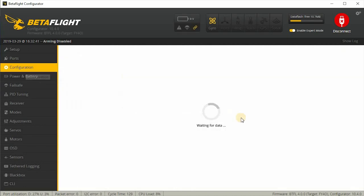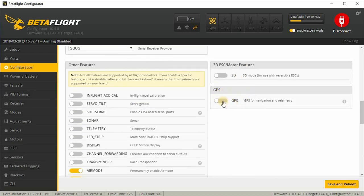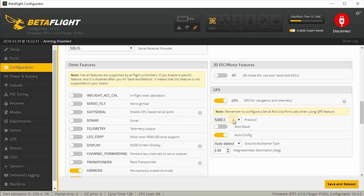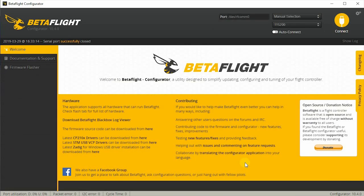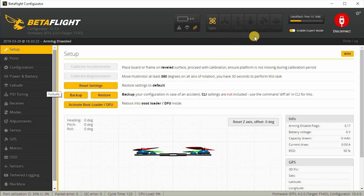Reconnect, and it's going to be under Configuration. Go down to the GPS section and turn that on. Under Protocol, select U-Blox — if you're using the MN or BN-180. Check your documentation; you may need to use another protocol. I leave Autobot off and AutoConfig turned on. That usually just works for most of these BN-180s from BeItRun — I guess that's the name of the company. You won't see the GPS in here because it's not powered on yet; we have to plug in a battery.